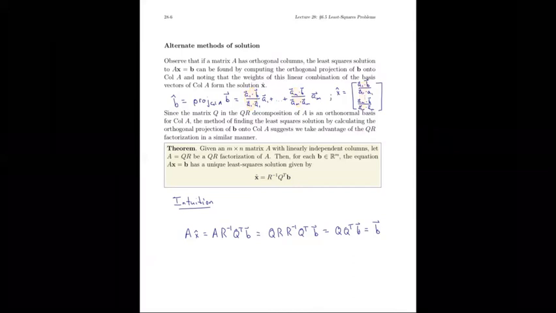Okay, so nonetheless, we can use this method. What the method will entail is the following. We'll be given a matrix A and a vector B. We'll be looking for AX equals B's solution. We'll be looking for a least squares solution because that system is potentially inconsistent. What we'll need next is to find the QR decomposition of A.